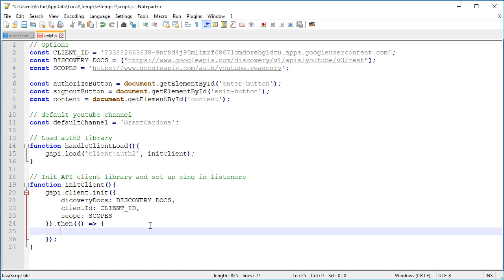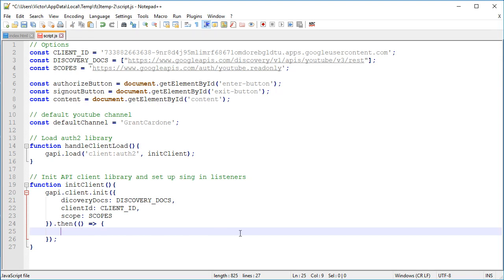And then after that we will have another function. We will check if the user is signed in. When the user is signed in, we want to hide the sign in button and display the sign out button. And we want to also display the content variable. Or else, the user is not signed in, then we want to display the sign in button, and we want to remove the content and then the sign out button.